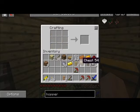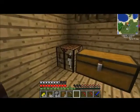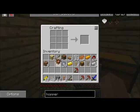Alright, so we got our chest. We need our stone gear. And of course, I went and put back all of the cobble, so give me the cobble back. I was only going to put back part of it, but apparently I decided to put back all of it. That's how it goes sometimes, I think.